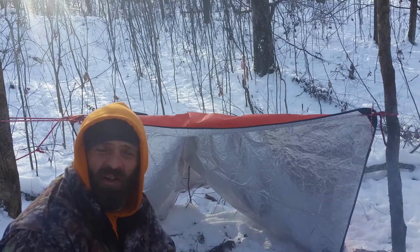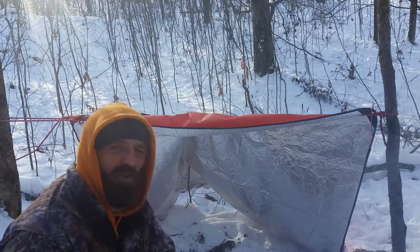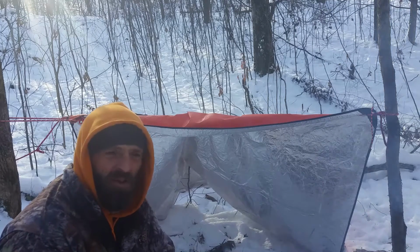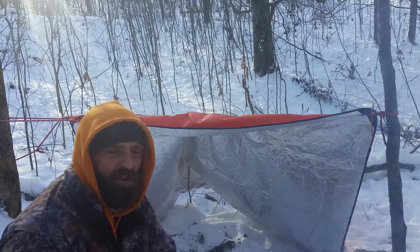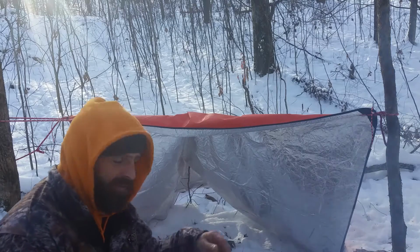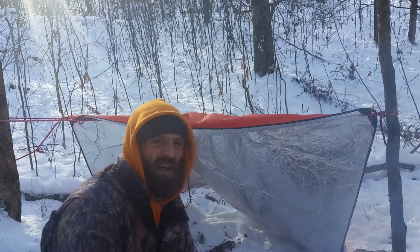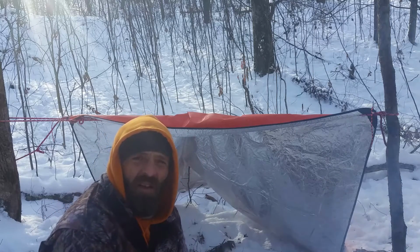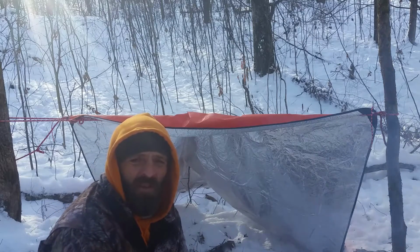The smaller ones that you can buy, folded up in a little cellophane, it's just a sheet of mylar. Those are great. I've got one in my pack. Not great for making a shelter. You can in a pinch. They tear easy. That's why I like the one with the backing on it.